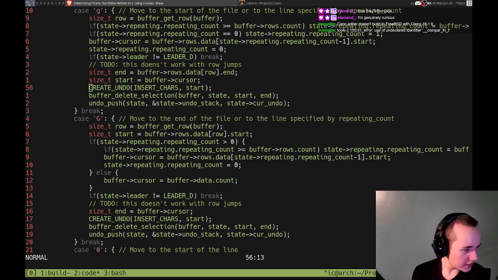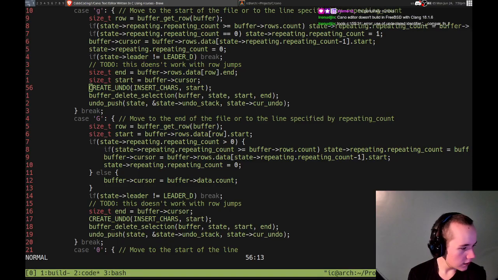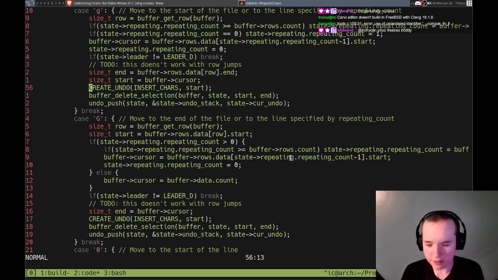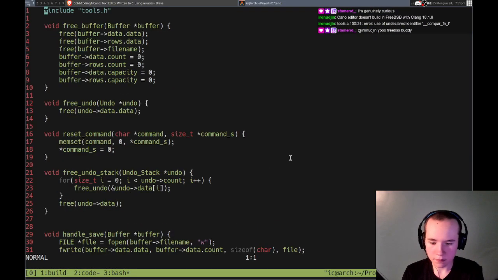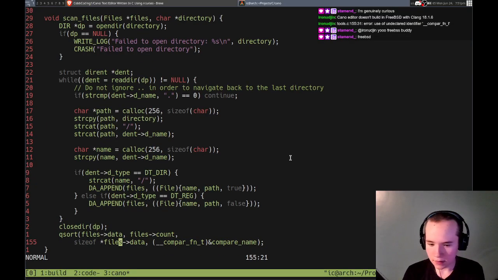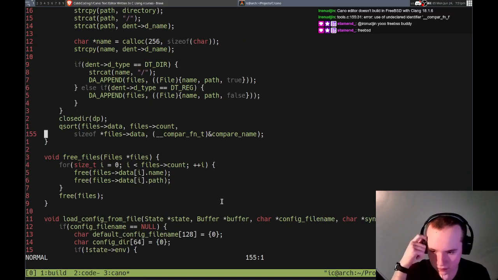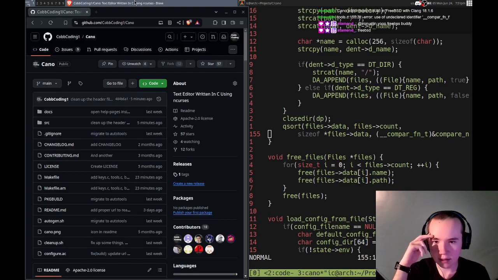Doesn't build in FreeBSD with Clang. Why Clang? Let's see. Tools.c. Let me take a look. Tools.c 155. Oh, I see. Right. So that must be a GCC thing.